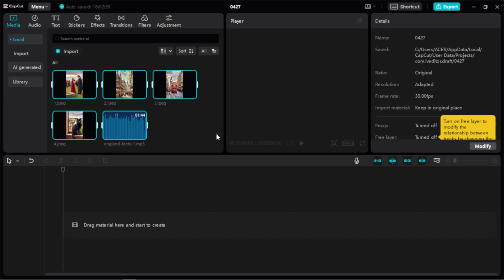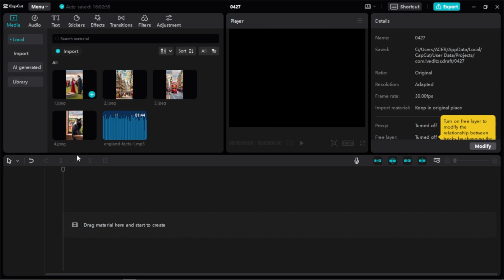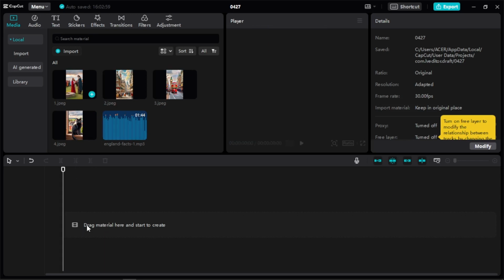So when you are downloading your images, I advise you number the images from 1 to whatever number of facts you are creating. The reason why you need to number your images is that it helps you know which one comes first before the other. So here you can see I have this one, which is the Stone Age ritual. That is the first one here. I have it as 1.